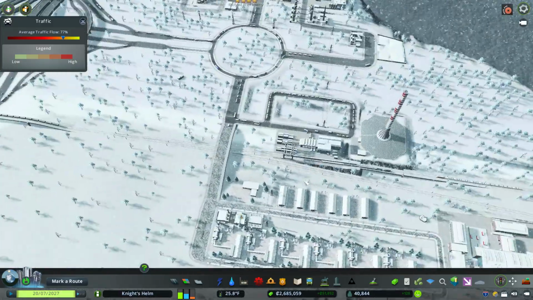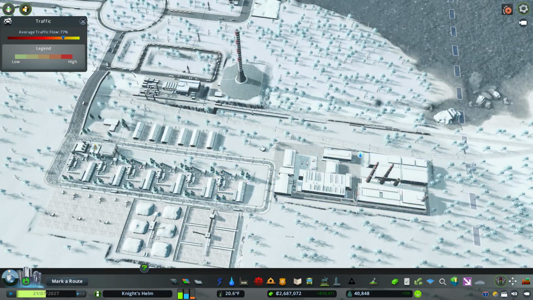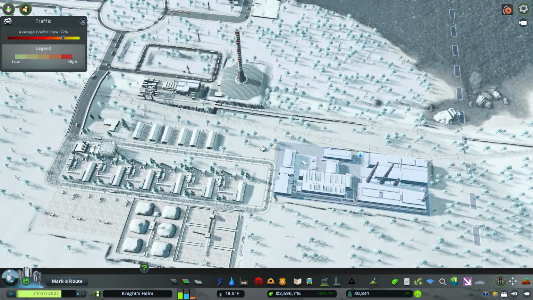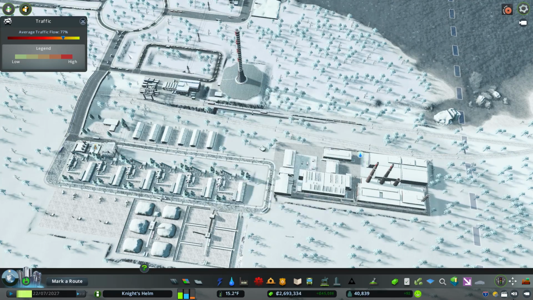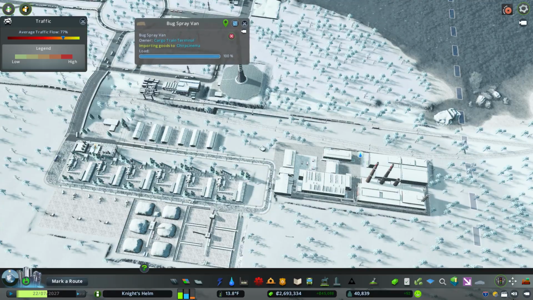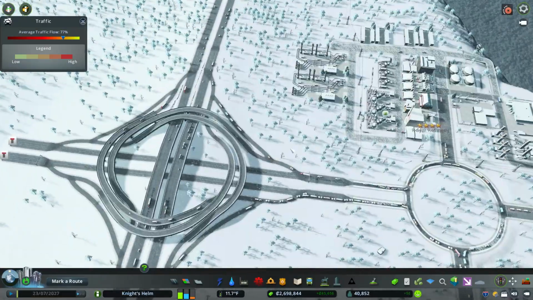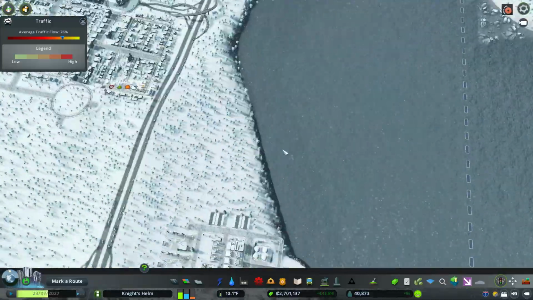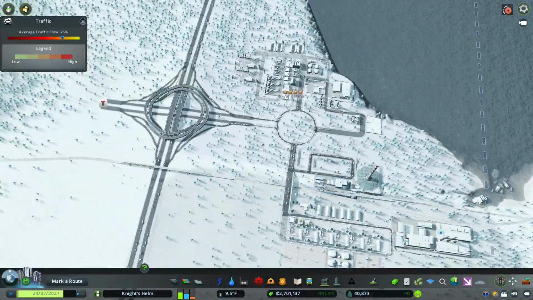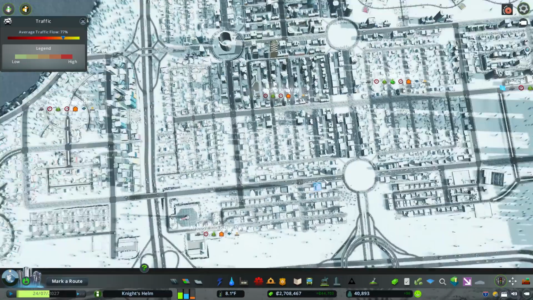Looks like I have all the trucks coming in. Are these all the trucks coming in for my ore storage? Nope. Where are they all going? Oh, okay. I probably should have another train terminal somewhere else in the city. Because right now it looks like a lot of it is coming into here and then being shipped off into the city itself proper. So I probably should get a train terminal somewhere else.